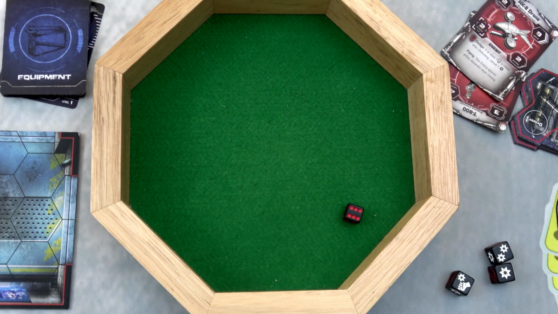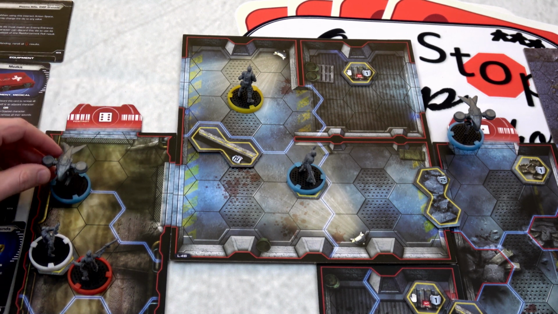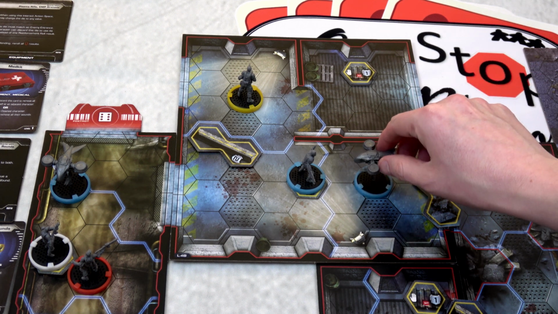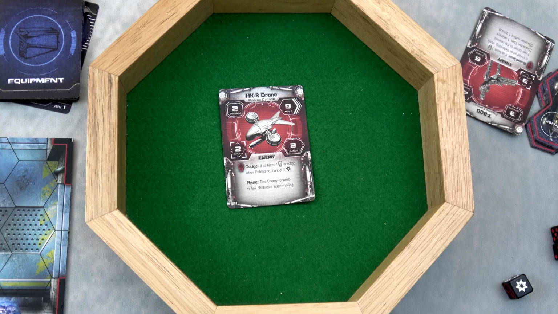We rolled a 6, and we rolled a 1. We've got 2 drones coming in hot. This drone will come in 1, 2, and he's going to attack Kyle. This drone is going to go 1, 2, 3, 4 over here and attack John. John is in cover, and so is Kyle. They're both in cover. We'll start with Kyle.